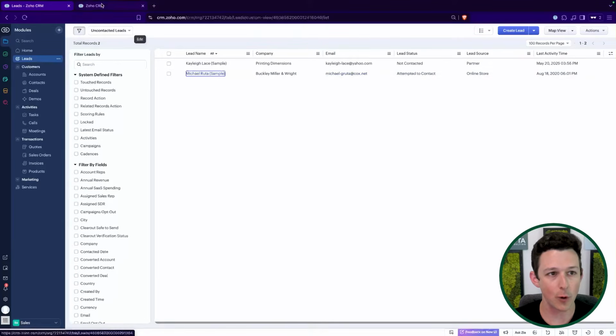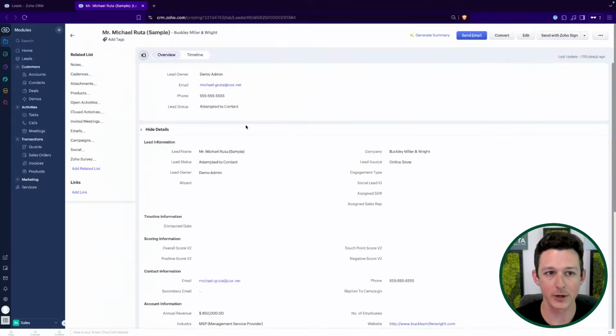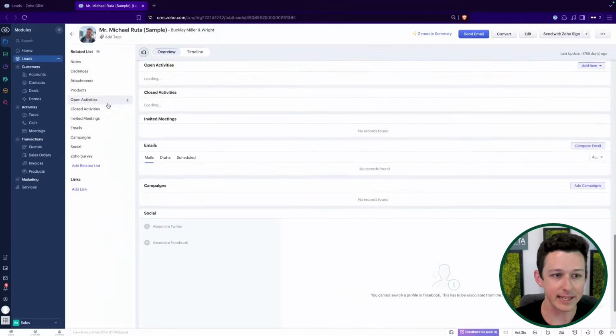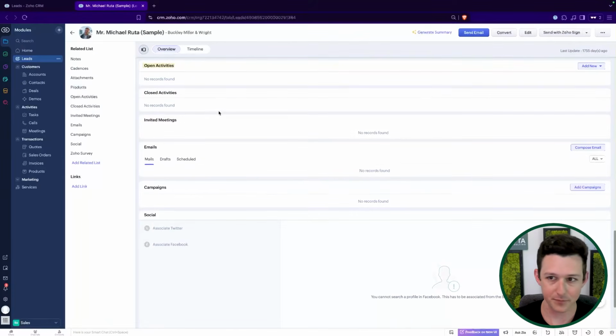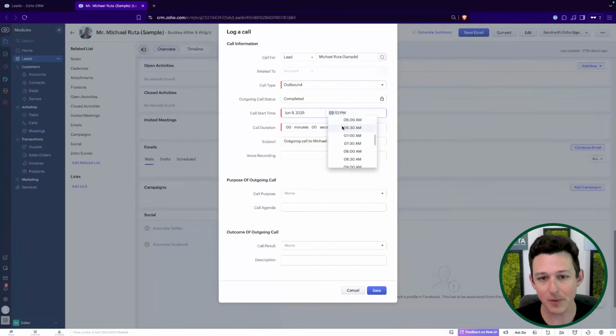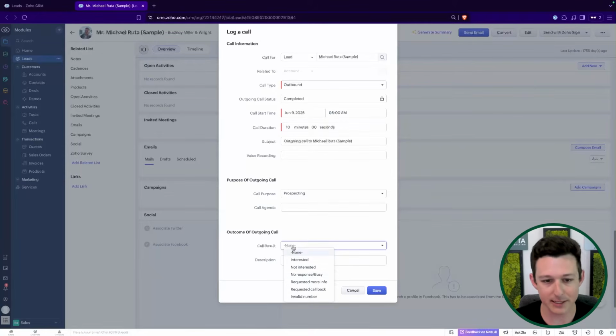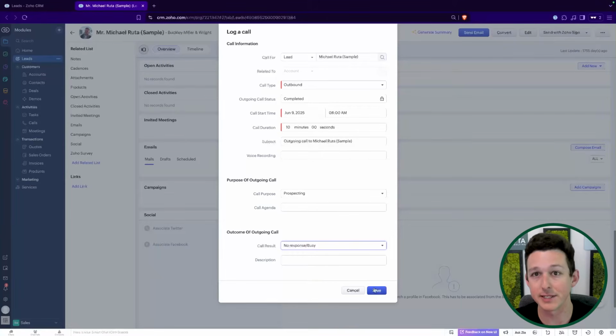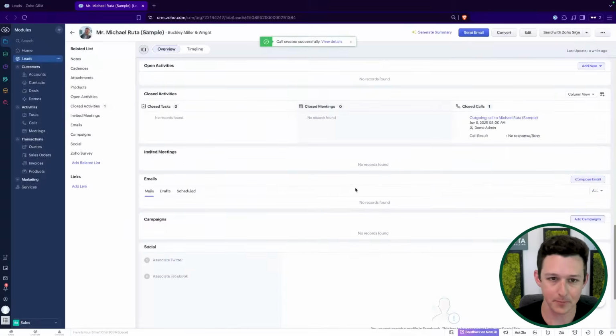If I go ahead and open one up, I'm going to open as a new tab here. And let's say that I gave them a phone call, right? So I came in and I logged that a certain call had occurred. Now, a lot of the times these phone calls are going to be logged based on your telephony system. Pretty straightforward to integrate those. But let's say I gave them a call this morning and maybe the purpose was prospecting and the outcome was no response. So let's say we didn't, in fact, get a hold of them.